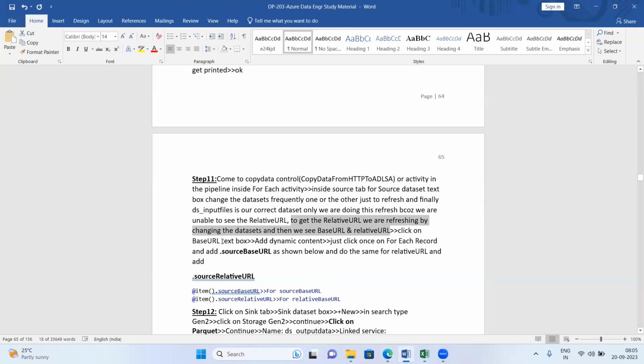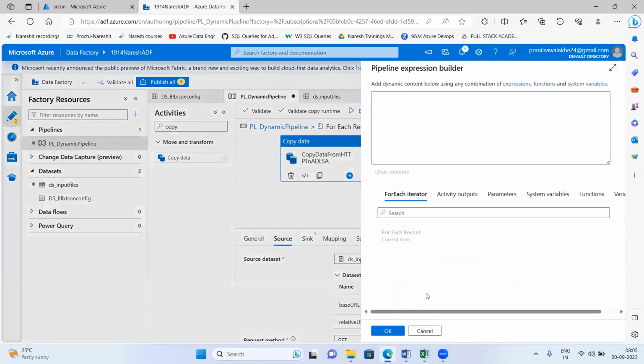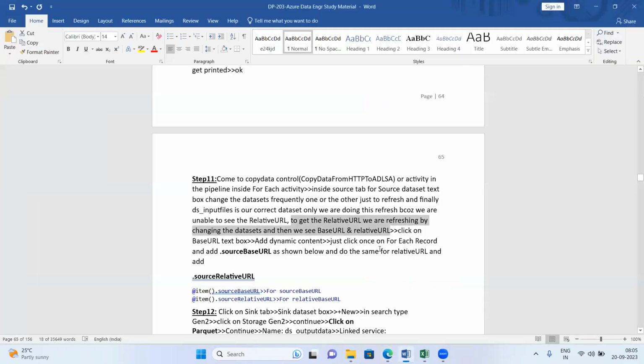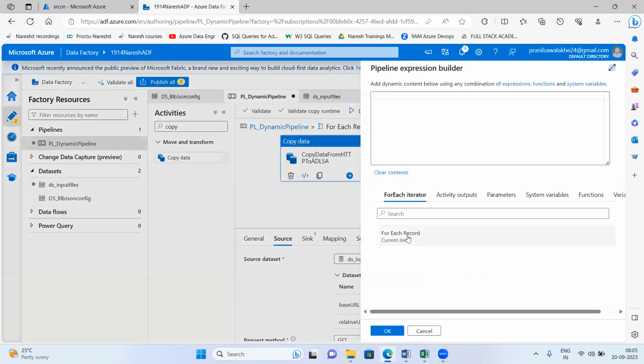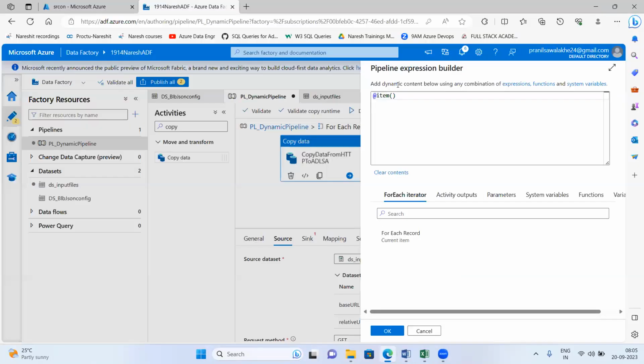click on base URL text box. This is the base URL text box. Add dynamic content. Just click once for each record and then concatenate with the source base URL. Something like this we have to concatenate in our expression.